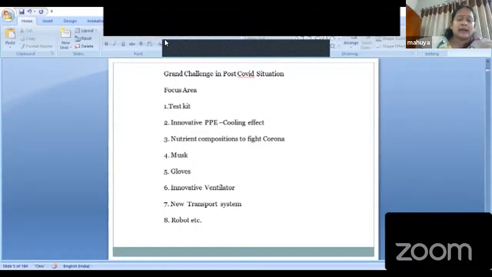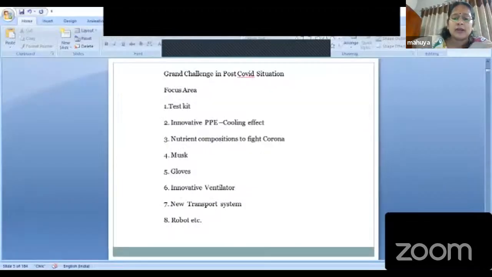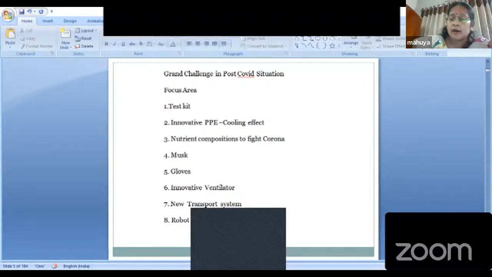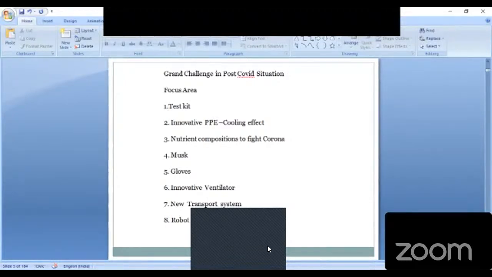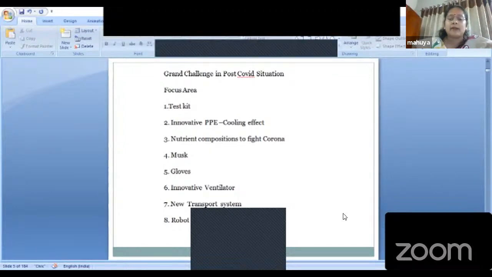Actually, I want to mention here that this was the first startup in West Bengal to prepare this robot, Annapurna. This was the first robot in West Bengal, even in Eastern India, which serves food in some restaurants in the New Alipur area. It was installed, and this startup was promoted by our department in different forums. They started work in 2016, and by 2019 they had prepared this robot.